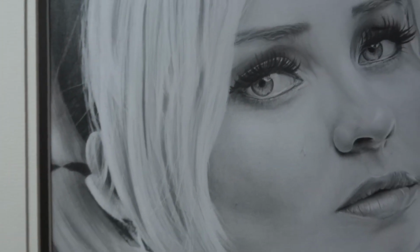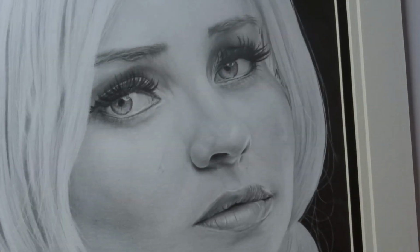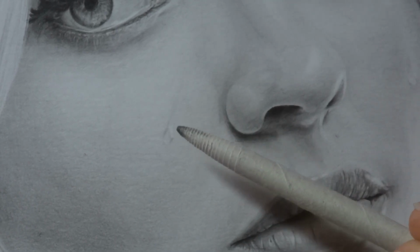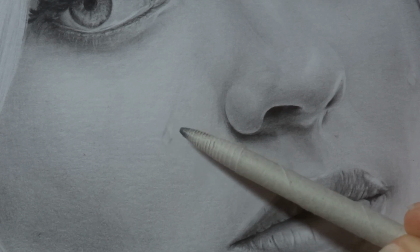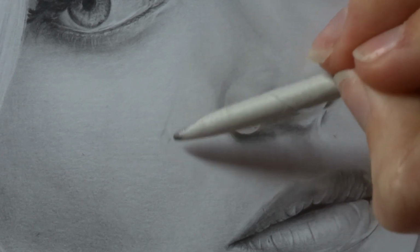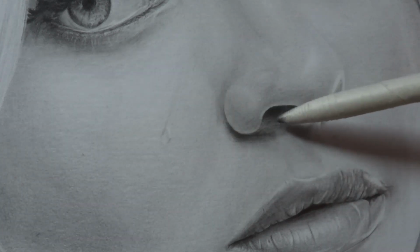So if I zoom in, you can see the lines on this one. And then this one is a lot smoother, and that's just doing it really quickly. Another example is with this pencil drawing, like her nose for instance, or that teardrop. If you look at the teardrop when it comes back, like that bit there, you can see it looks very smooth, and that's because I used a little tortillion. And that's a good thing with a tortillion. You have a lot more control, so you can blend nice and accurately.